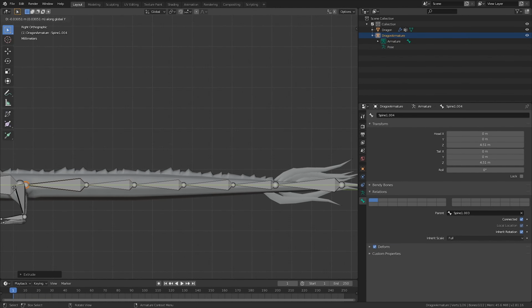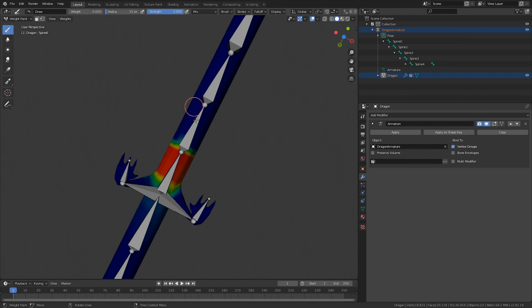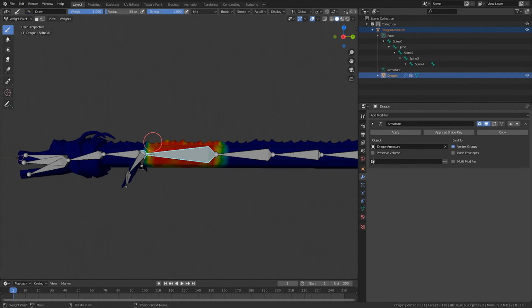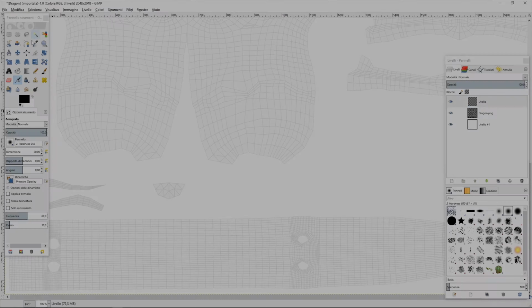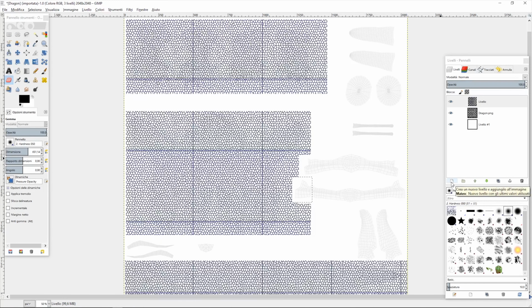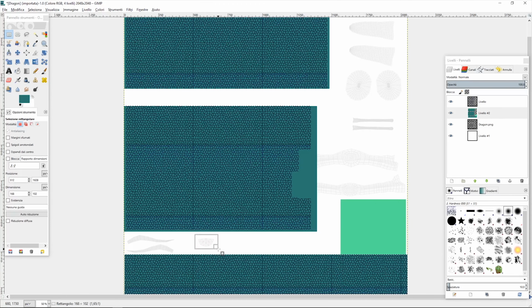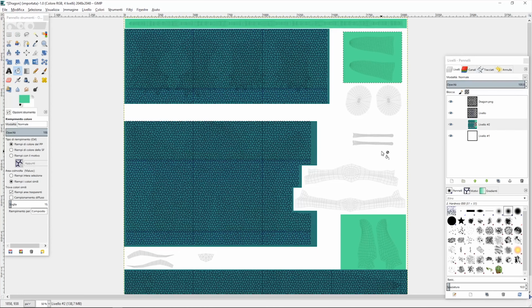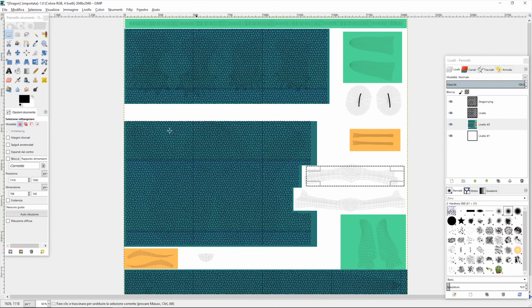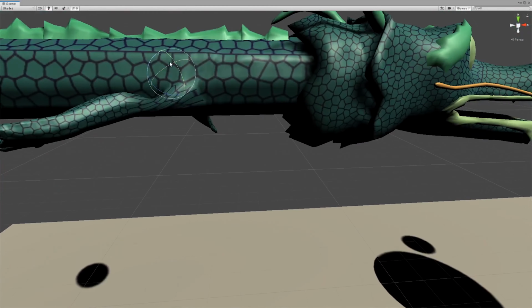Once the logic was completed, we rigged the dragon and created the texture. Then we positioned the legs to give them a pose suitable for flight.